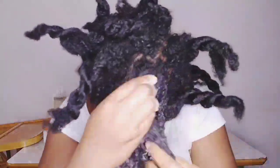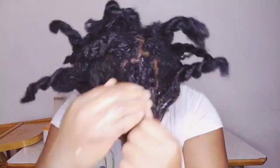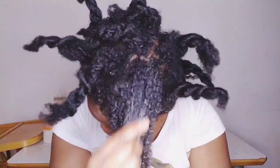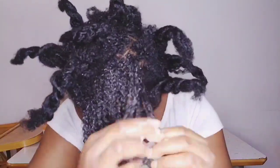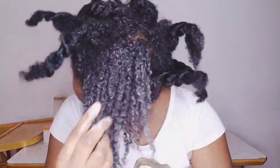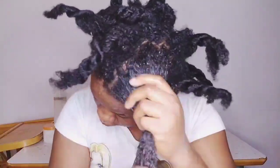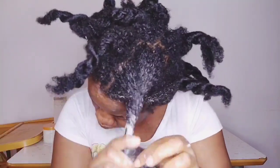So this is my natural hair. I'm just going to show you how I wash my hair on wash day. So first of all, I'm going to apply this DIY protein treatment to my hair to prepare my hair for the shampoo that I'm going to use. You can use just oil if you want, you can use just banana if you want. So this is just protein treatment.